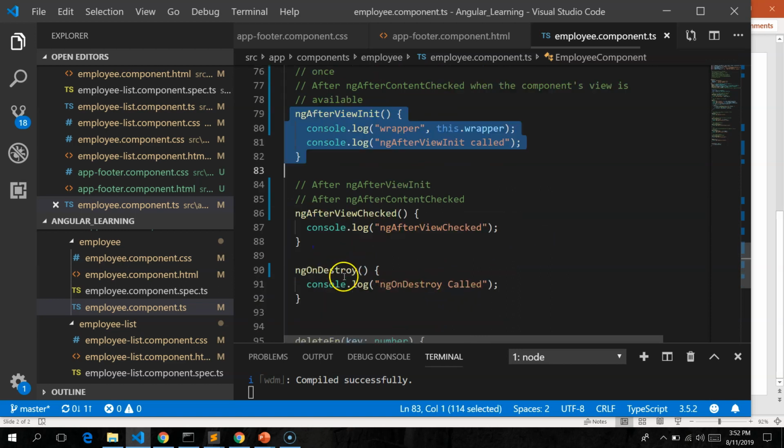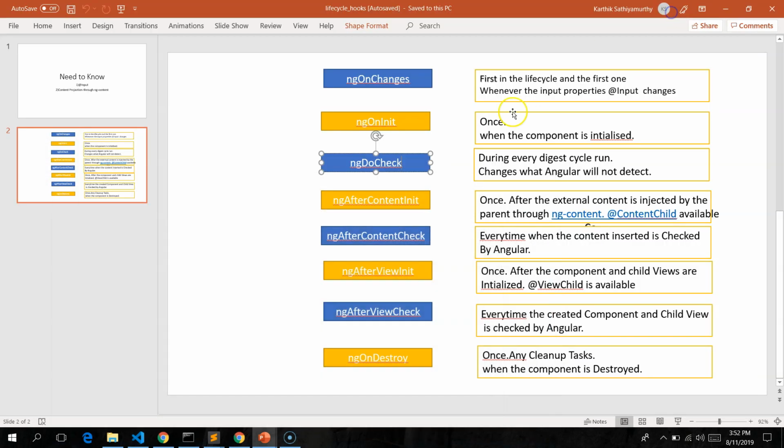This also will be called only once in the life cycle of a component. After this, Angular checks the complete view to see whether any model or bindings need to be updated in the view, and after that check is done, ngAfterViewChecked will be called.